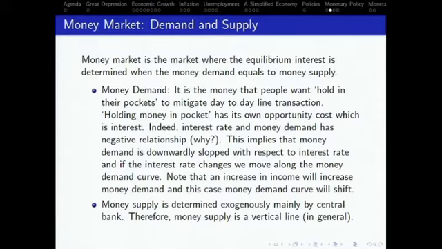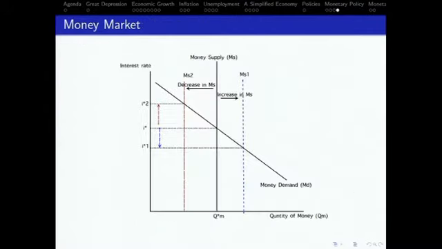Does it make sense? So if I ask you, what does that look like? It will be downward sloping straight away. That's why when you have a money demand curve, you always find your money demand curve looks like downward sloping. And here the price, think about this way, the interest rate is the price. Clear?